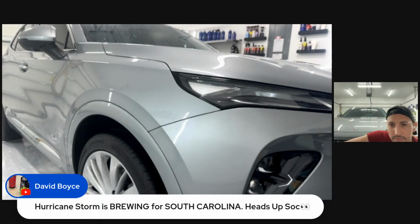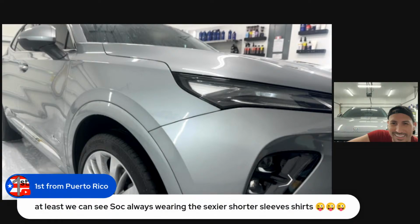Hurricane storm brewing for South Carolina. Yes, it's supposed to be raining tomorrow, I think. It's supposed to be thunderstorming, so that kind of sucks. Appreciate it, Slick. At least, nah, nothing like that, bro.